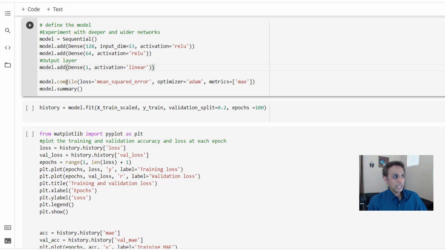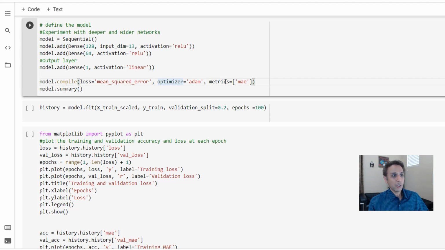Now, we need to compile the model. What loss function are we going to use? This is a regression problem, so mean squared error is a great loss function. In linear regression, this is exactly what we are trying to minimize to fit a linear model. If you only have this one layer, then this is very much equivalent to a linear regression problem. And for the optimizer, let's use Adam. This is based on stochastic gradient descent. We talked about optimizers in our previous videos, so please go ahead and watch it.